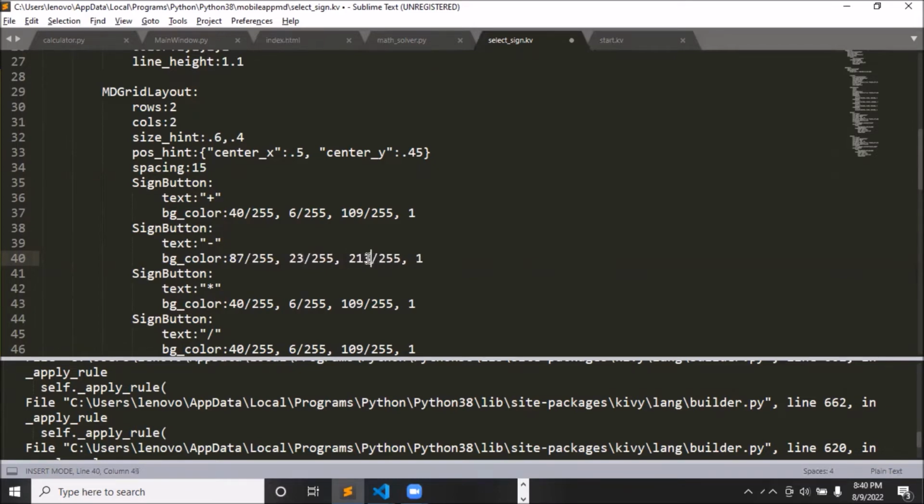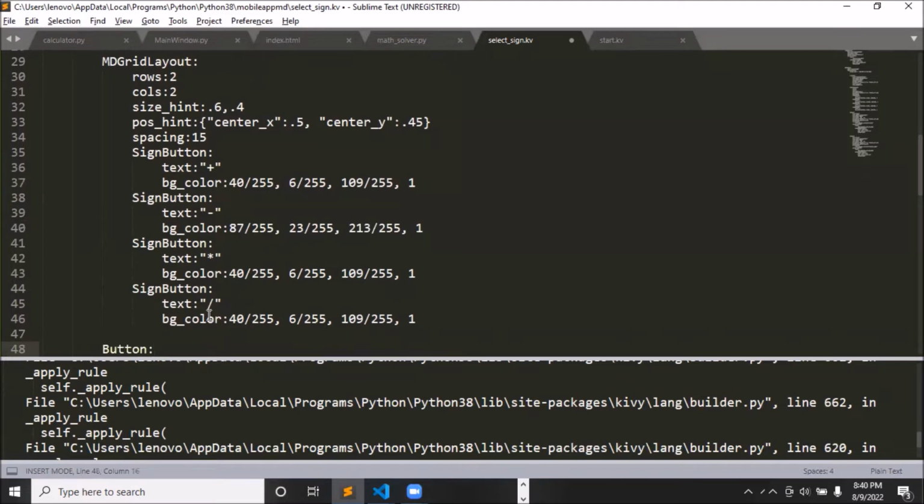These are some random values. You can also do it, and then you can just check whether you're getting the correct output or not. Here also we can assign the same values, 87 to this. This I'm assigning 23. This I'm assigning 6, and rest everything I think is good to go.